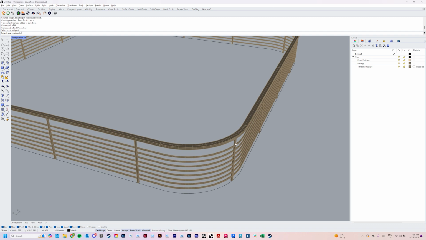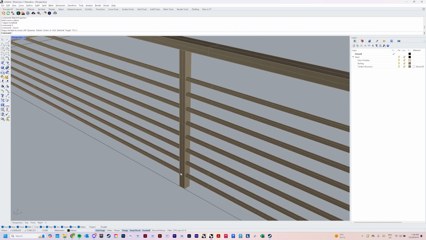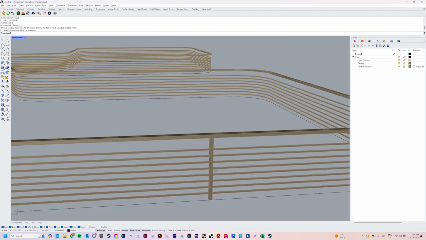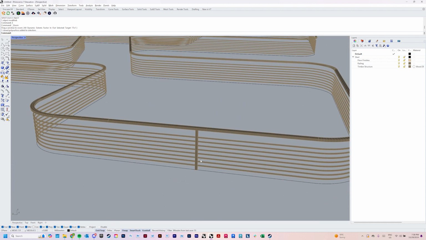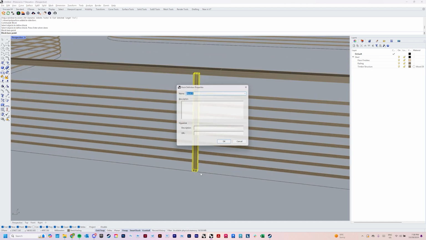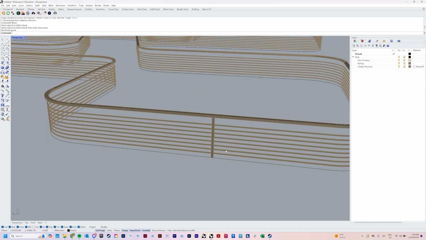Match the properties. Because I'm afraid that I might need to come back to change the dimension again, and I might lose everything again. So let's block this. Block this. Let's say rail 1.